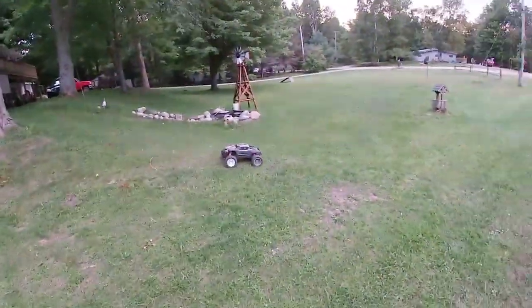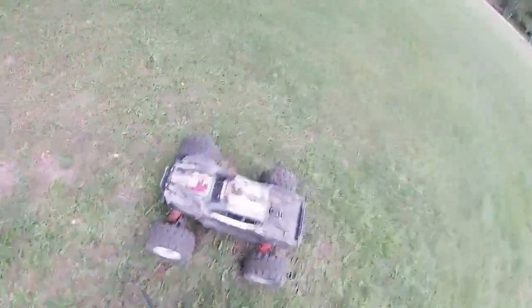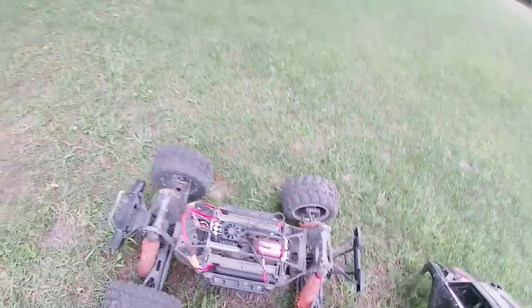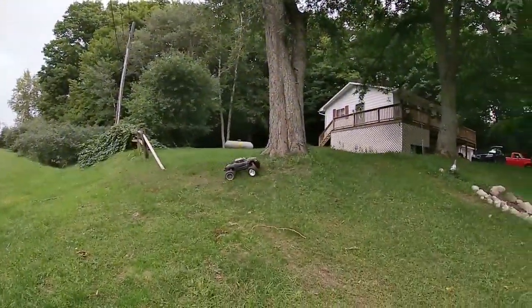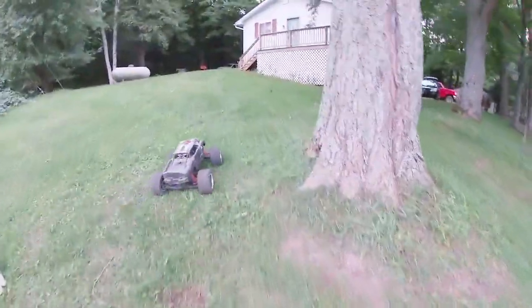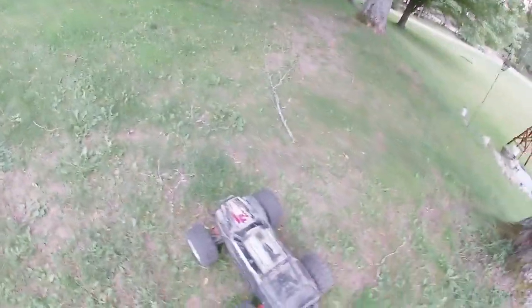Yeah, that's what we wanted to see. Oh, that motor wire come unhooked again. I need to tighten up those connectors. I knew it. They're a little loose, they just slip on quite easily. There we go. Yep, so it's a tree hugger as well. All of my cars are eco-friendly. Well, of course, they're electric. They're not gas-powered. Of course they're eco-friendly, right?